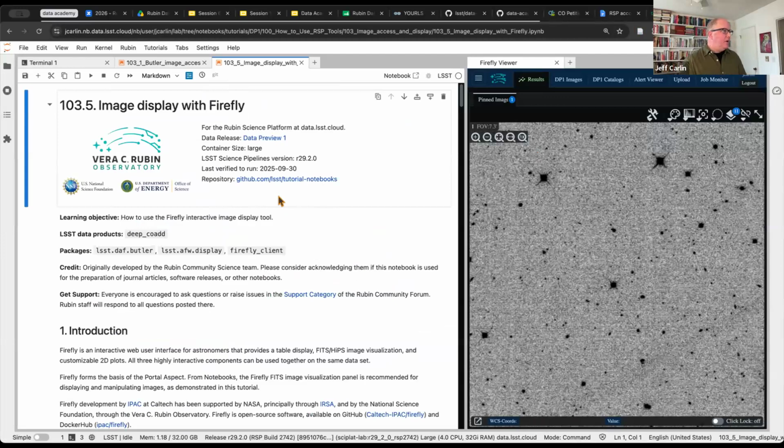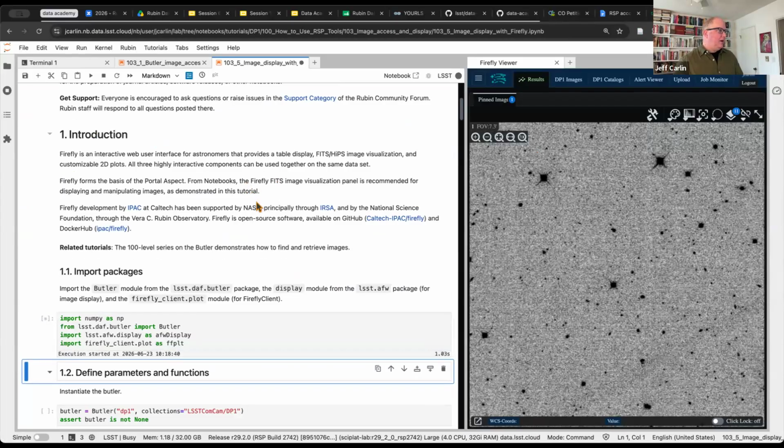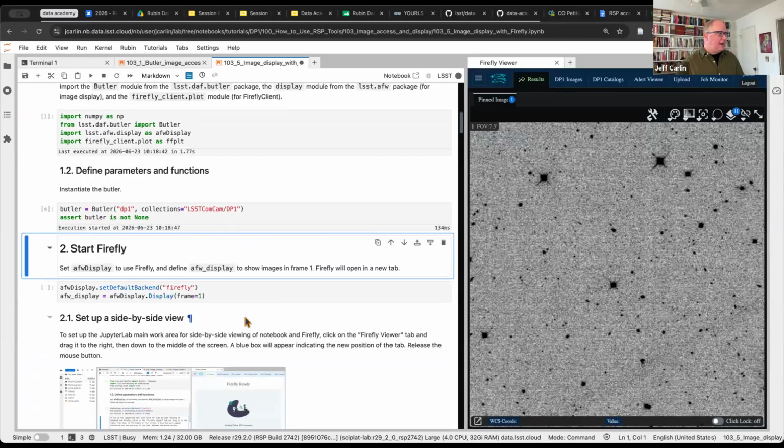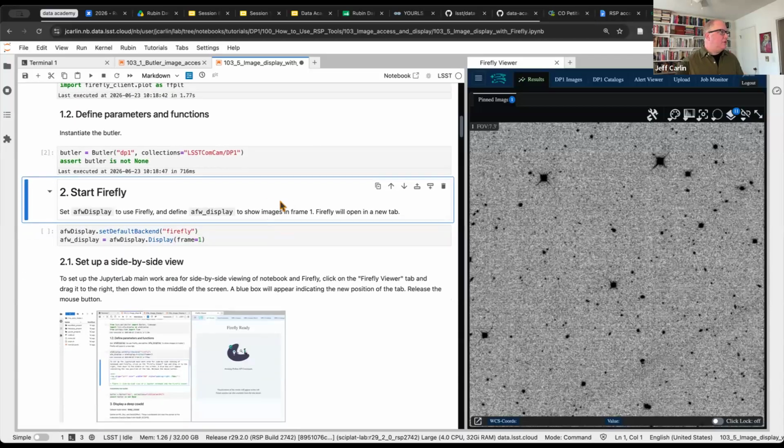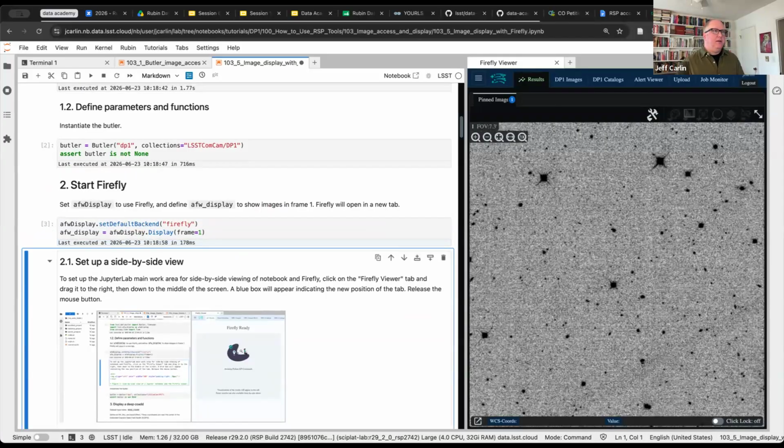But we're going to do this brief notebook where, again, we do the same as we did last tutorial. We import the Butler and we import this AFW display. And then we instantiate the Butler pointing to the data preview 1 repository and collection. And again, we set the default plotting backend to Firefly.